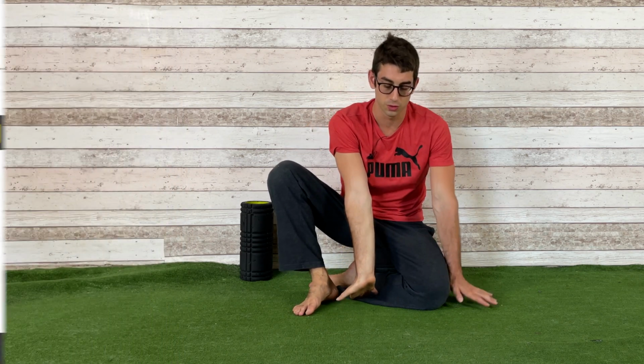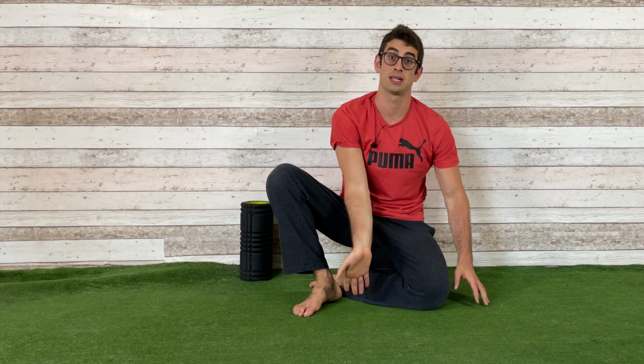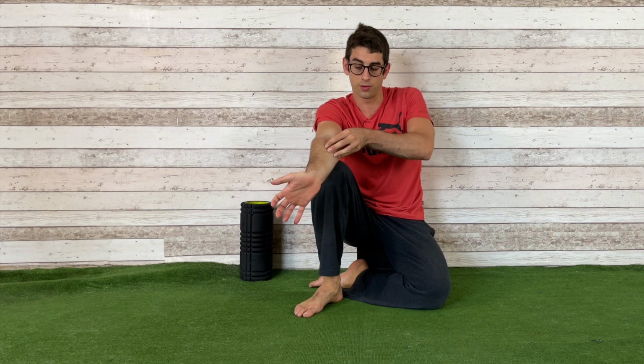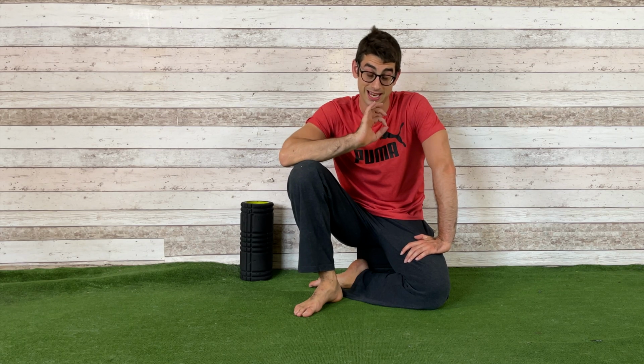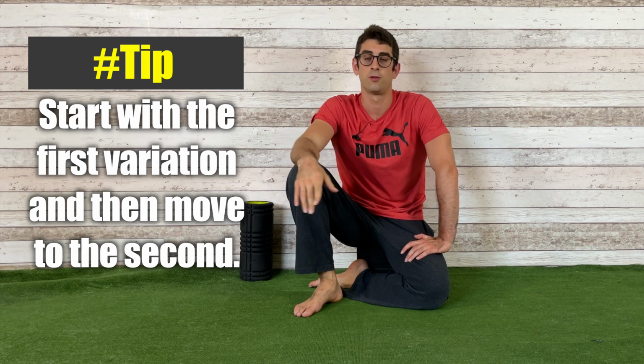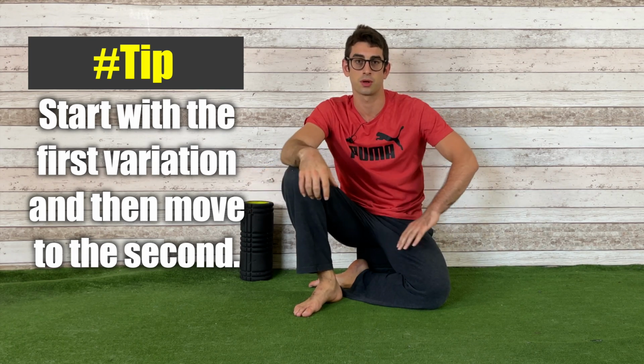But if you do this exercise, the basic exercise, and you don't feel like the amount of stretch you want to feel on these muscles, try the second variation, because the second variation is way harder than the first one and is one of my favorite stretches for the wrist flexors, okay guys?